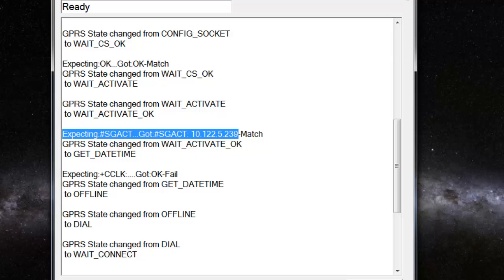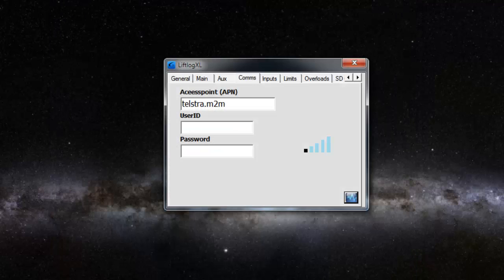Okay, so then for the next test, I'm going to remove the SIM card from the unit to simulate a faulty SIM card or a SIM card that hasn't been activated with the carrier.